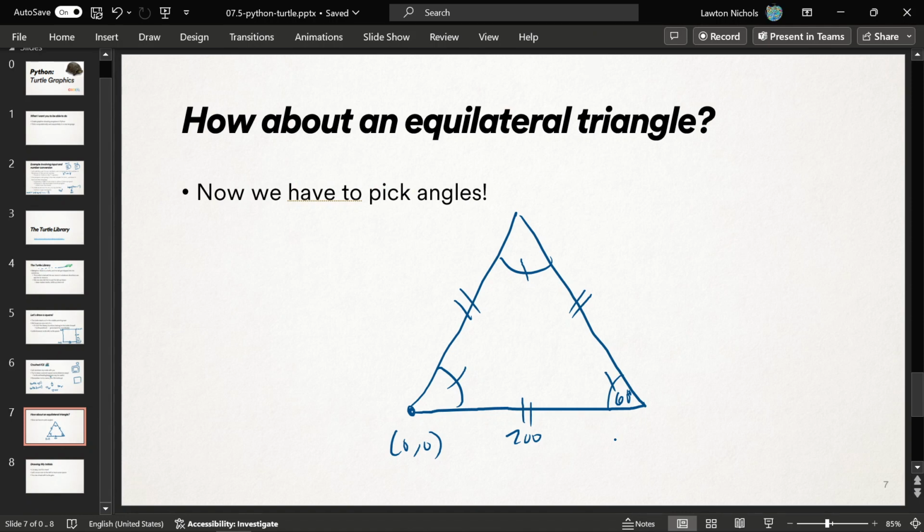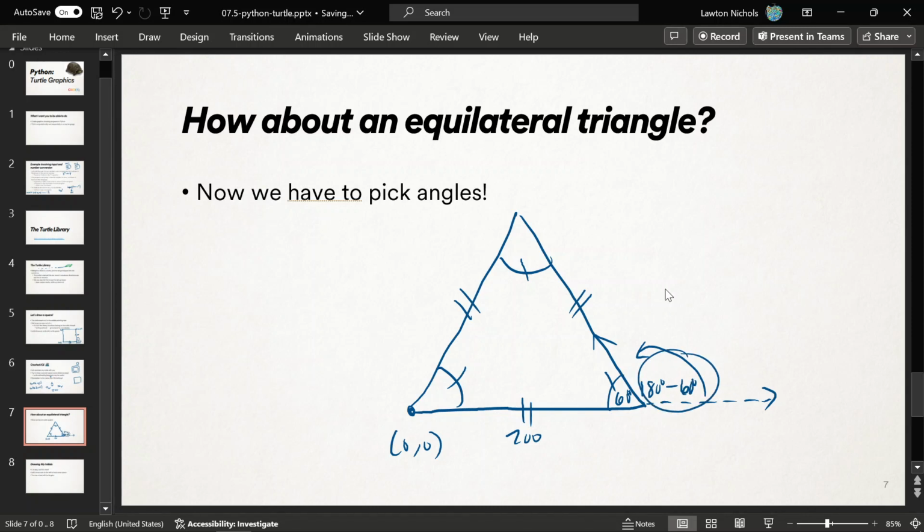Let's talk about this. So, all right. The turtle was going this way. We need to turn him to the left so they could start going this way. Do you see the problem? We went turn left by 60, but we need to go by more than that. This is 60 over here, but this is how far the turtle needs to go. Do you know how to solve for this angle? You remember geometry class? It's 180 minus 60. This is a line. You thought you'd never need geometry again. But here you need it.